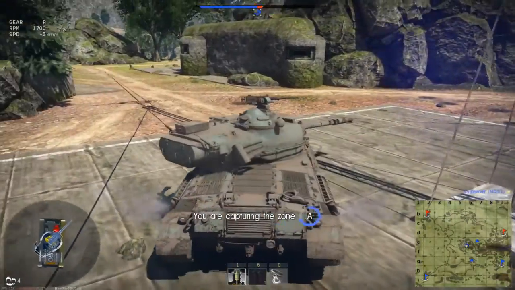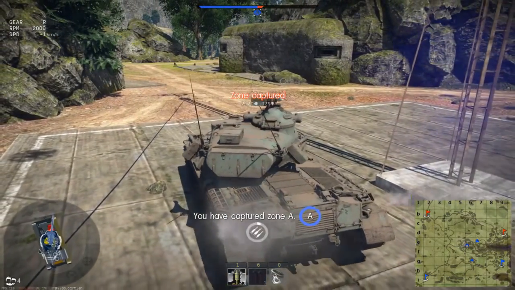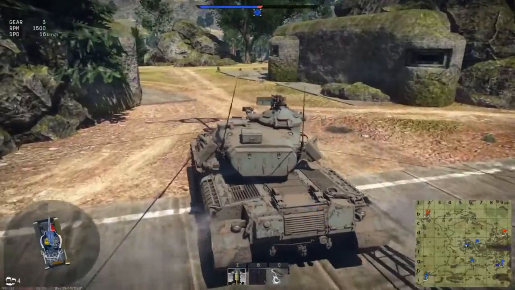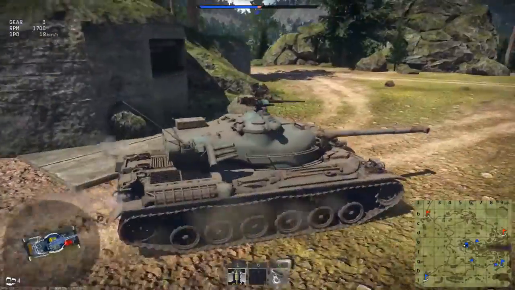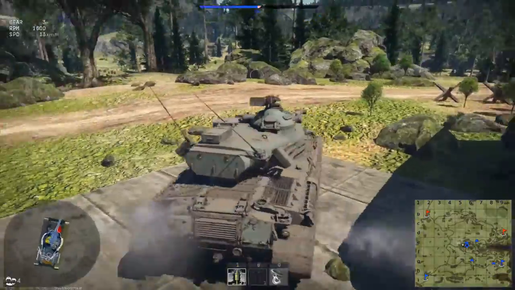And sorry, I'm feeling a little bit sick today, that's probably why I sound kind of funny. So, we're just going to cap, get some extra XP and credits, since I don't have a talisman on this, and I kind of wish I did, because if I did, I'd almost be done my Type 60 tank destroyer. Because I've been playing it a fair amount to get heat and stuff, as I've said already, and it takes quite a bit to upgrade.